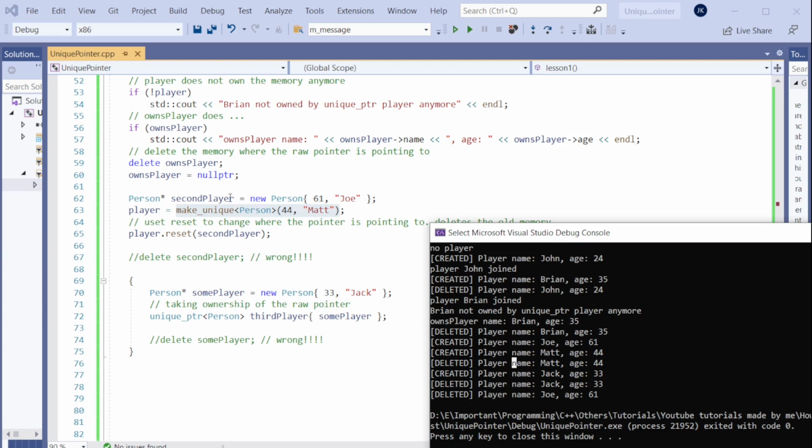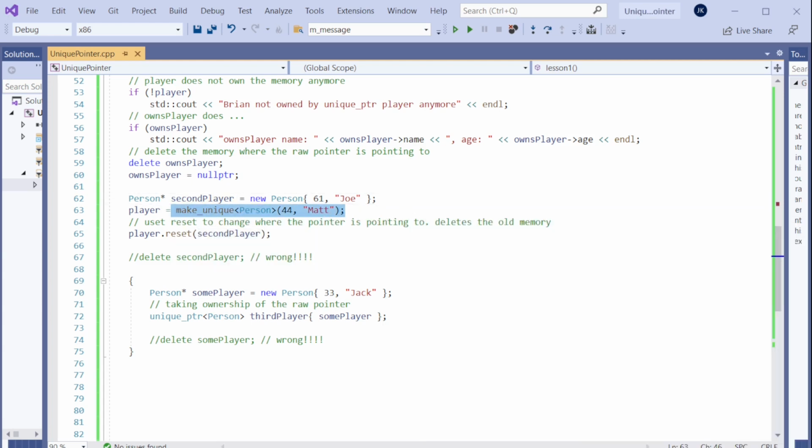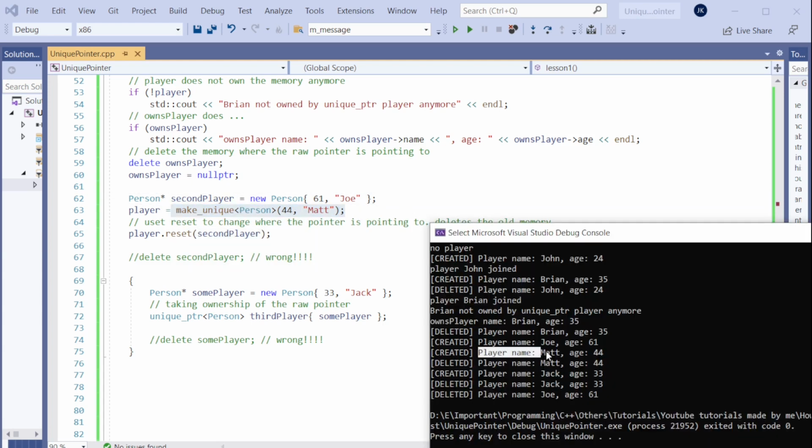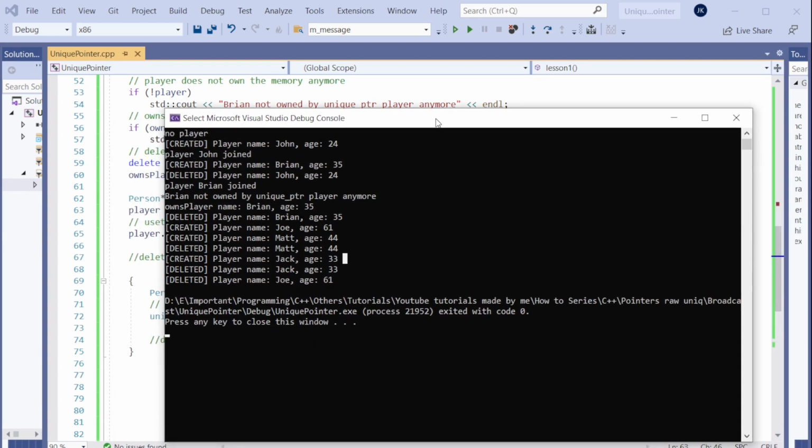We created the Matt on this line using the make unique. So we created the player, and then we are calling reset on line 65. So then this newly created Matt was immediately destroyed.